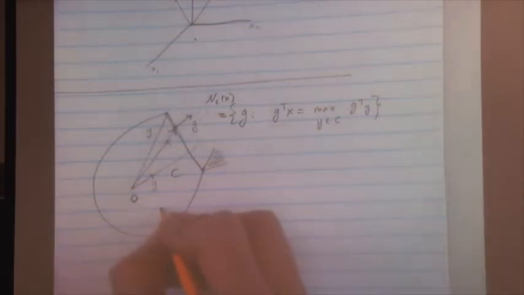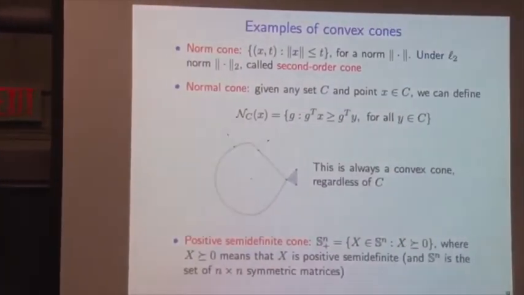Let's try something else. What happens if x is in the relative interior of the set? What's the normal cone of the set C at x? Just 0. It's not empty because 0 is always in a cone, but it only contains 0. So if the point is in the relative interior of the set, then the normal cone is kind of trivial. We'll see that this has really nice connections to a bunch of things that we learn, like subgradients. In fact, it may reappear even in the next lecture, so it's a good thing to know.